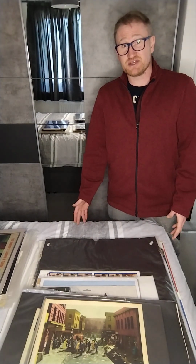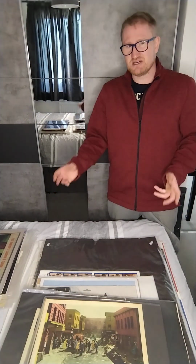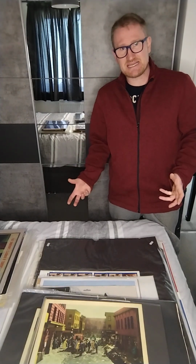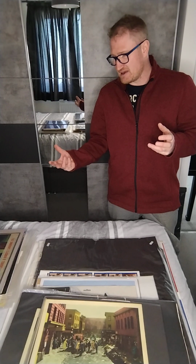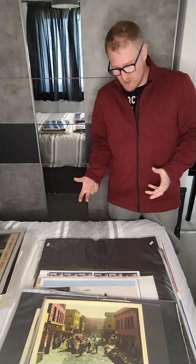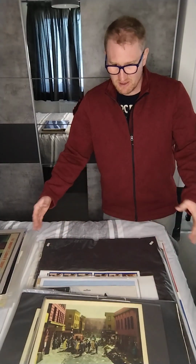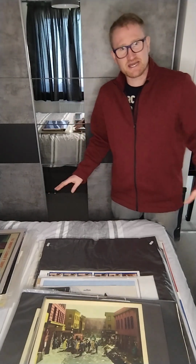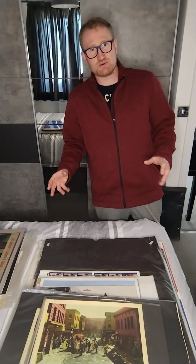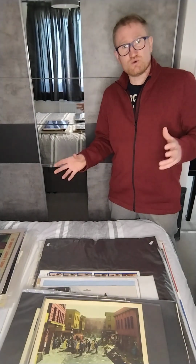Well, as I said in my last video, I wanted to have a look at my posters again, or lobby cards. It's been a slight change around because I have so many posters and lobby cards, and a lot of posters are folded and a lot are rolled. So I've used one of these plastic poster frames to try and flatten out a lot of the rolled posters. My idea now is to try and keep all the Laurel and Hardy posters as flat as possible, which is the best way, whether they're rolled or folded.